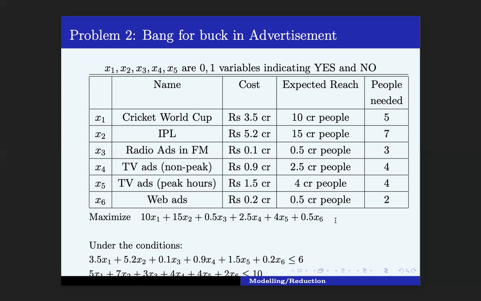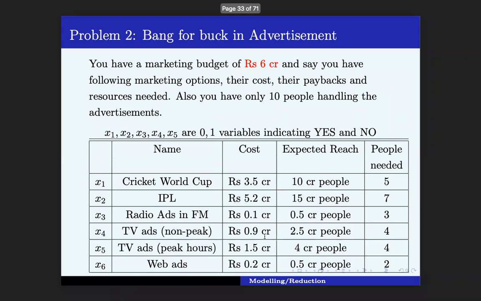It's possible that without spending 6, we can meet the target. So how do we decide the conditions according to the given problem? That might be an issue here. Okay, how do we decide the conditions? What is written there? You have a budget of 6. So the total amount of money that you spent must be less than or equal to 6. The total number of people that you need is at least 10. Okay, sir. Right. Okay, fine.